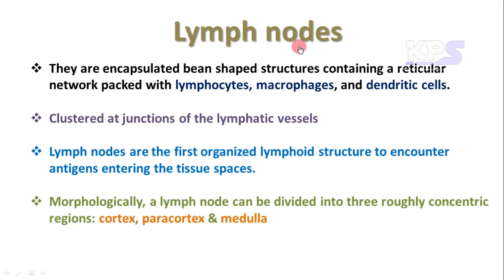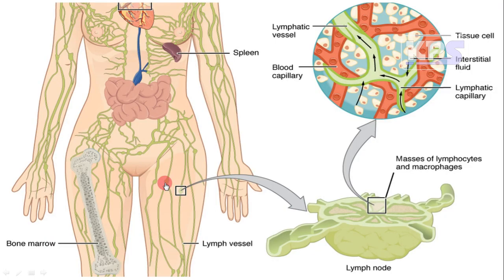First of all, we can discuss lymph nodes. You might know about our lymphatic system. This lymphatic system consists of many lymph vessels with a number of lymph nodes. Many lymph vessels may join at the lymph nodes, so lymph nodes are junction points where many lymph vessels join. You might know the function of our lymphatic system.